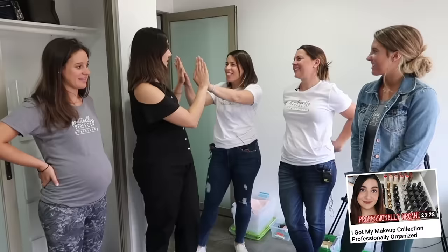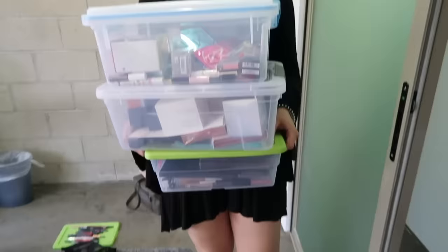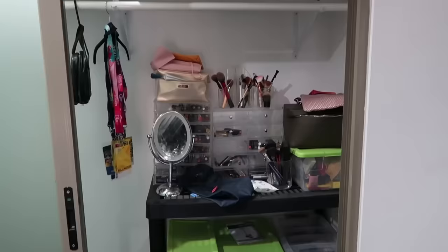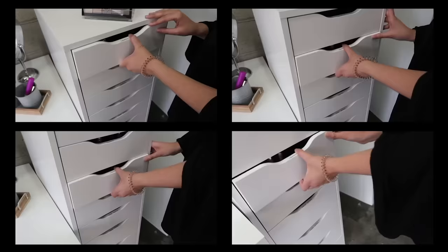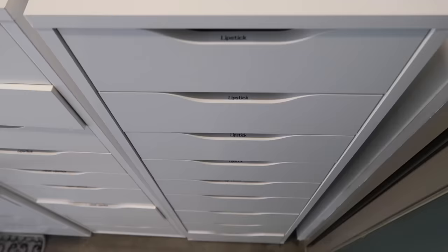As you guys may know, a few months ago I had a crew of professional organizers from Practically Perfect LA help me declutter and reorganize my makeup collection, which was previously haphazardly stored in giant plastic bins. And since then I have been thoroughly enjoying my new vanity and actually maintaining the organizational system they helped me build. I did add an entire new cabinet for more lipsticks, but that's not against the rules. As long as it's labeled, it's fine, right?